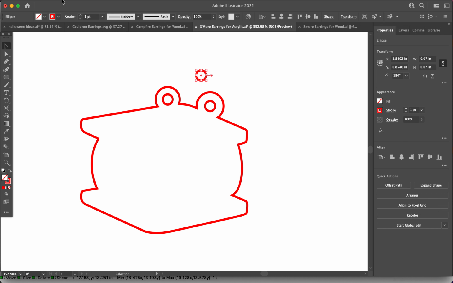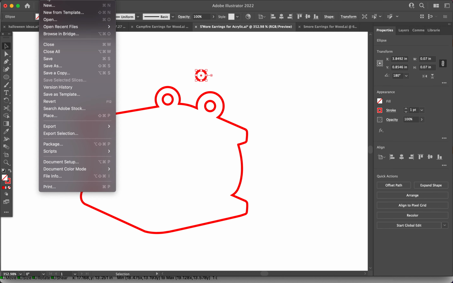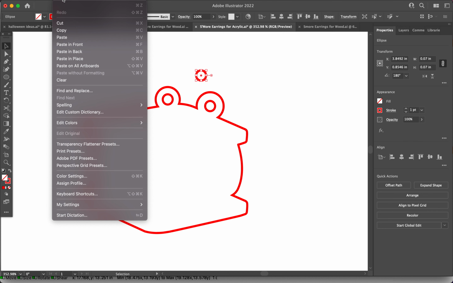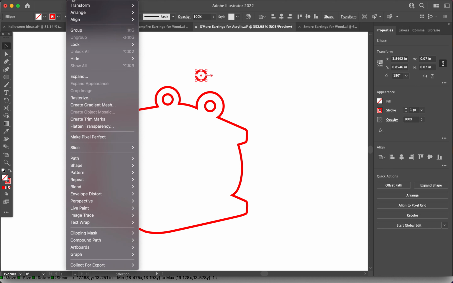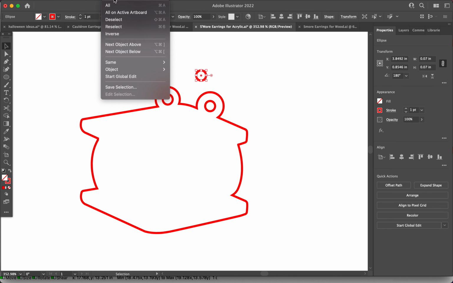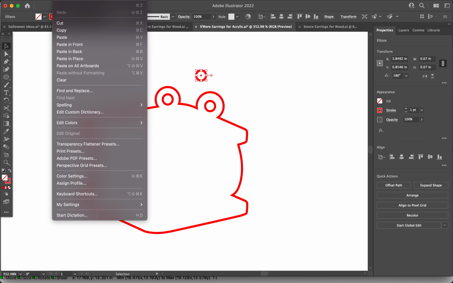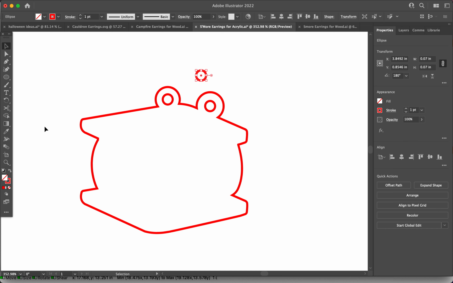Now I don't think that you can see my top bar up here, but let's see, trying to find how you would duplicate it. To be honest, I don't even know because I don't do it without the keyboard shortcuts. But if you do go to Edit and you go down to keyboard shortcuts here, you'll be able to figure out your keyboard shortcut to duplicate if you have a Mac, okay?